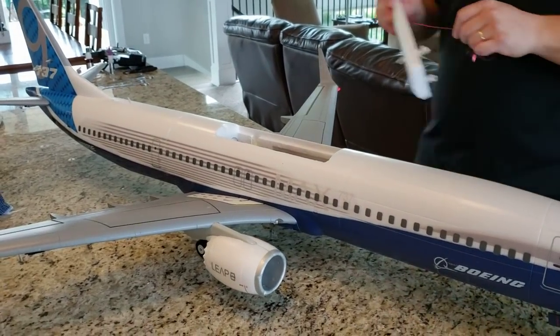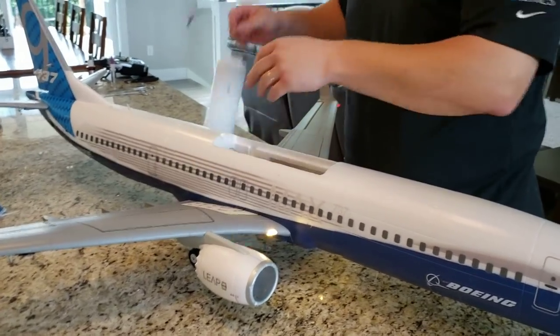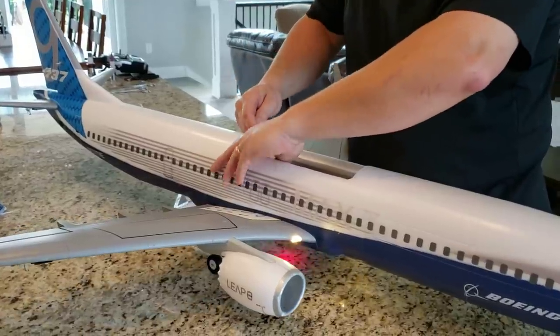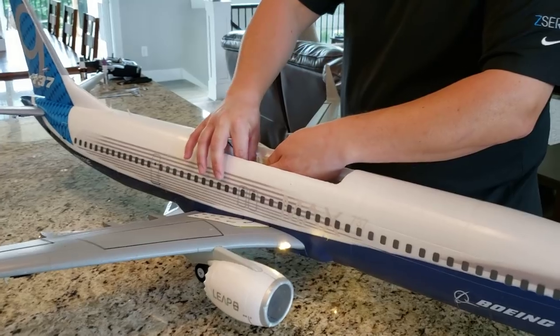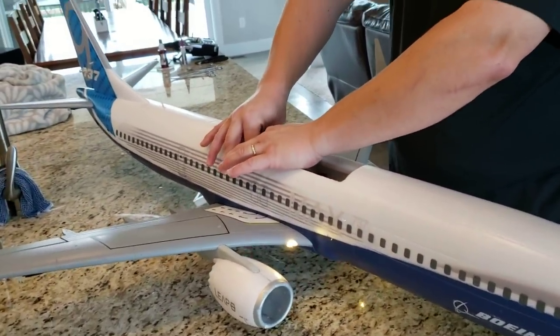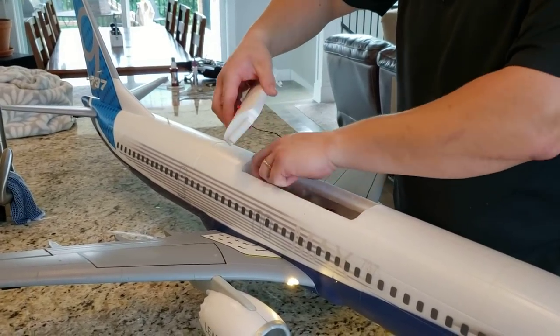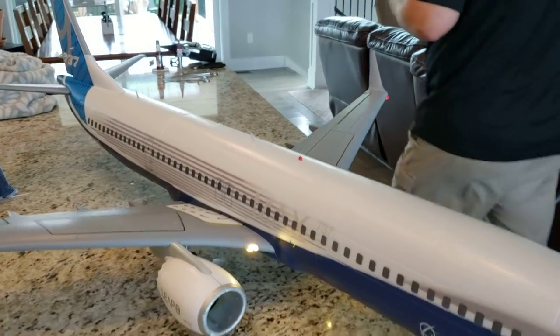Hey, if you break your landing gear. Hey, it starts up right away. It's because I had it flipped. Yeah. So if you try to initiate your plane in the wrong orientation, then it will not initiate because of the AS3X slash SAFE receiver. And when I say SAFE, you can put SAFE on this. There is an initial SAFE setup. I just didn't work through it, to be honest.